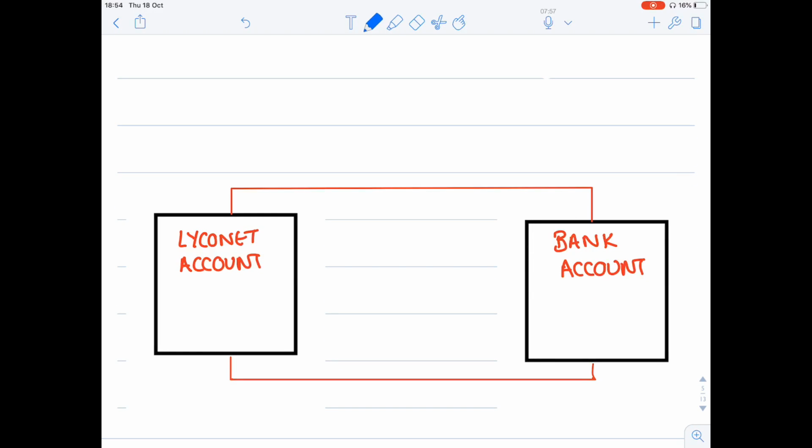When we're looking at Easy Shop Plus, every month we're buying £45 worth of discount vouchers, and they sit here in your Likeynet account. One thing to remember about discount vouchers is they never expire. They are always there. So anytime in the future when you are shopping, you can pull that money back into your bank account. But let me show you.